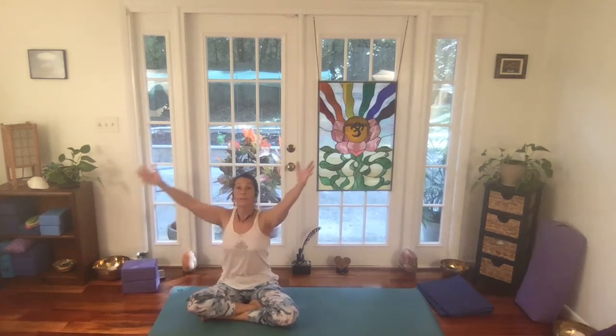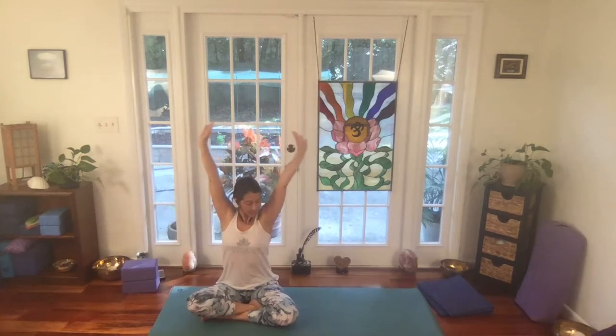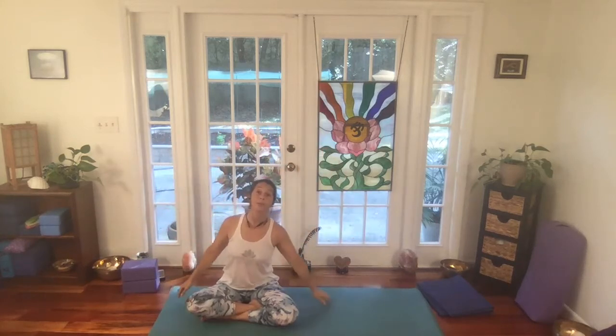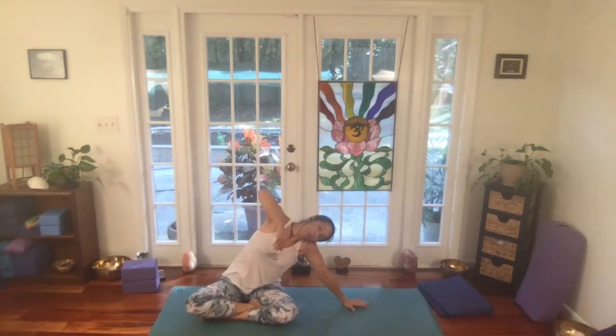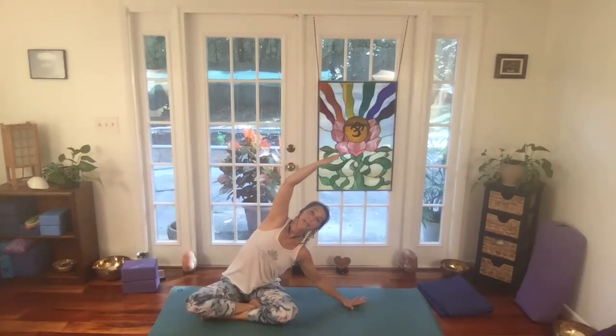And then sweeping arms up, big deep breath in. Exhaling, arms to your sides. We can tiptoe this right arm out as we inhale, left arm up. And as we come into the right side bend, you want to make sure the shoulder does not cram up into the ear. So you might need to bend that right elbow down toward the ground.